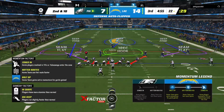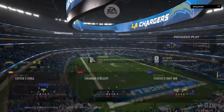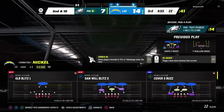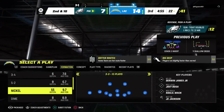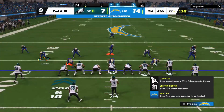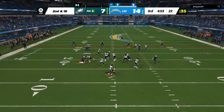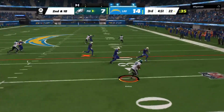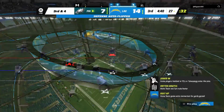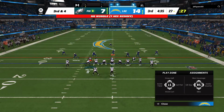An incomplete pass on first down. That leads to a 2nd and 10. And now the Chargers are going to look up here and signal for a timeout. It's just their first, so 2 remaining as they burn one here in this third quarter. So after the incompletion, 2nd and 10 from the 22. They'll drop to throw. And this is caught by Watkins. They get 6. That'll leave them with 3rd and 4. In search of 4 yards here to pick up the first down.